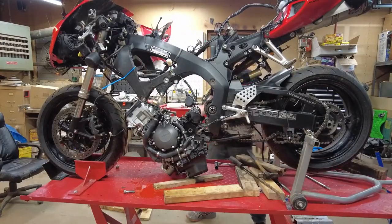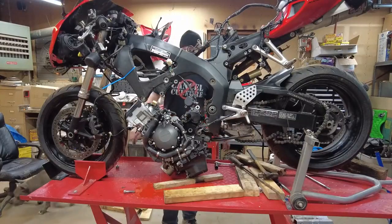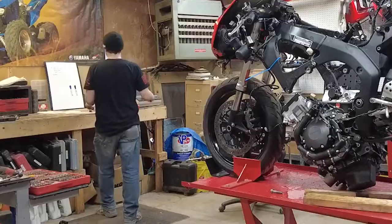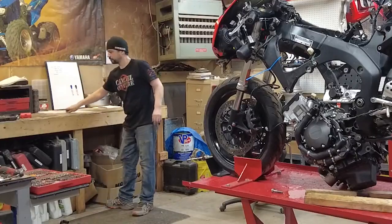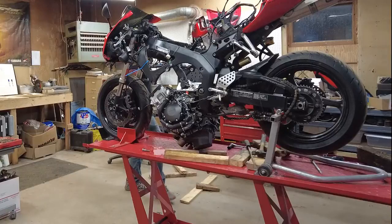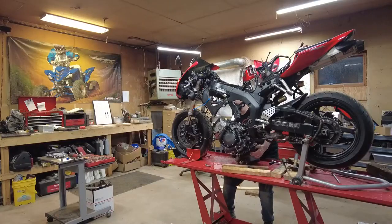Apparently you don't need more than one person for this job. This is super simple. Anybody can do it. You just have to get a little creative. Clear a spot. Remove all trip hazards. And you have your motor.